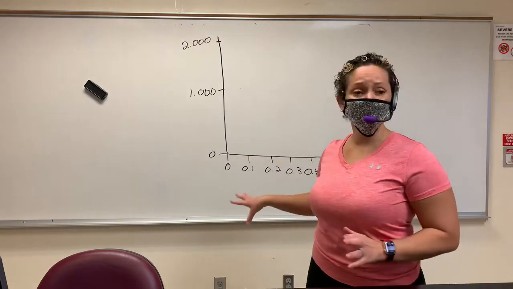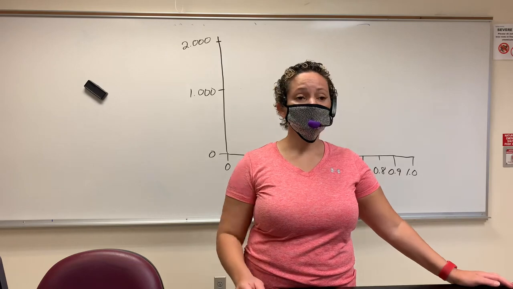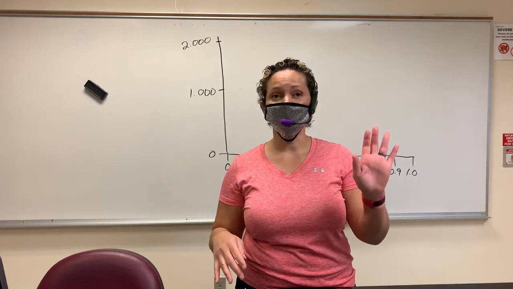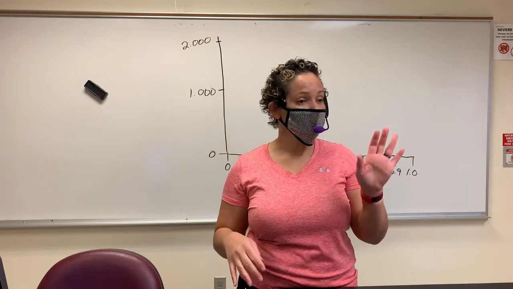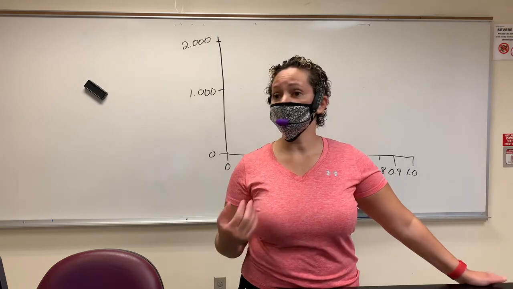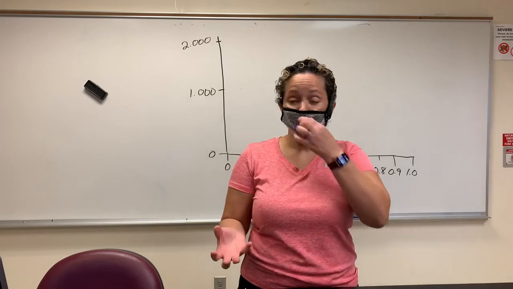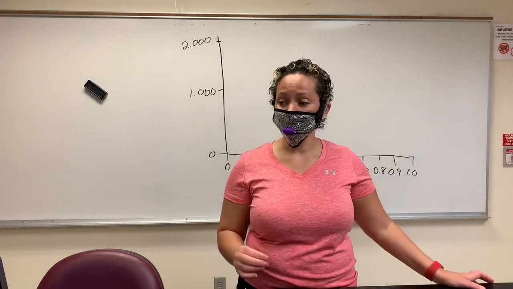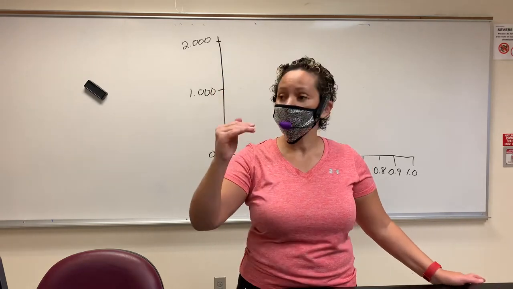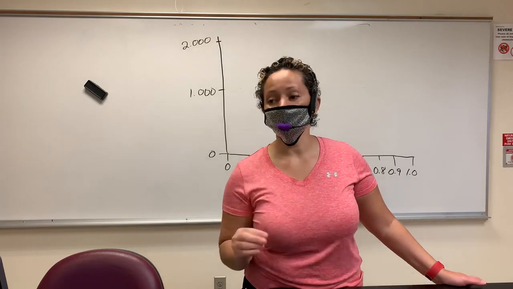I don't have the data table, but when you look at your data tables, you will see the molarity next to the absorbance, right? So a 0 molar solution has an absorbance of 0, meaning it doesn't absorb any light. Am I right? A 0.1 molar solution has a little bit of absorbance. And as you got more molarity, you had more absorbance. So what we're going to show you is how to go ahead and report that in a graph.